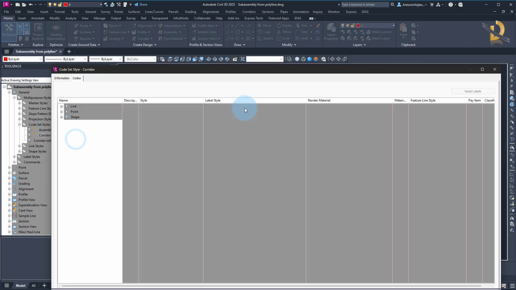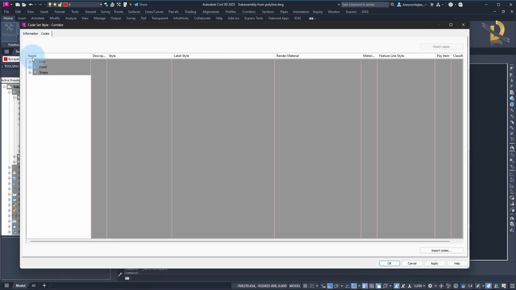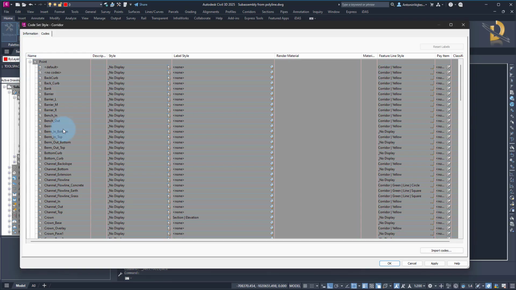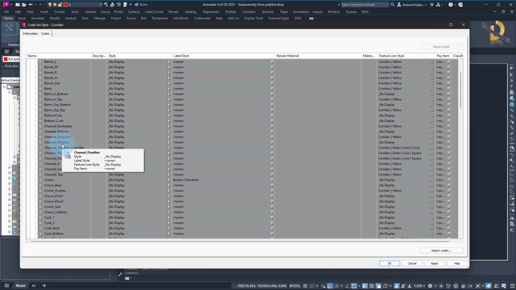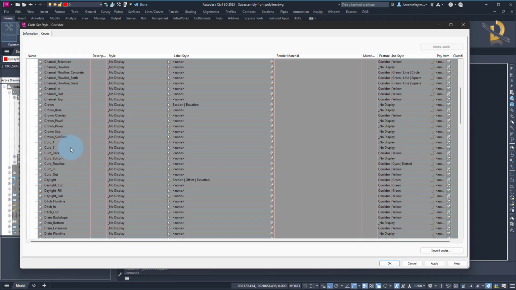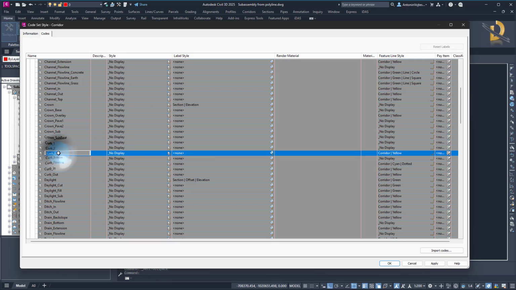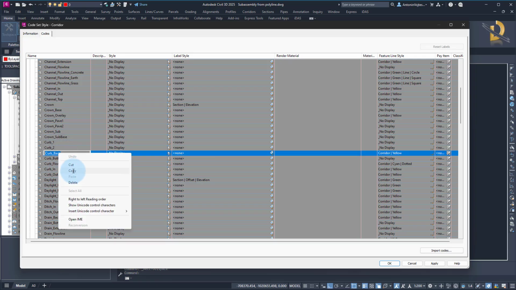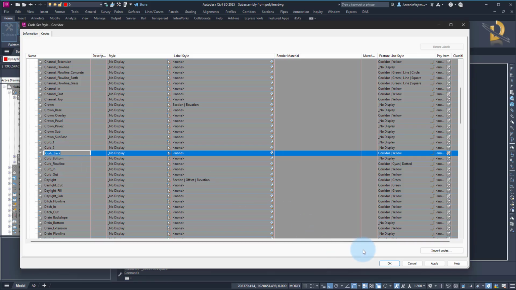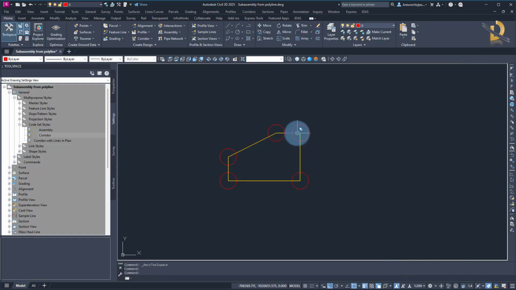Then I go to Edit. I go to Points. And here I will check the various codes available for curbs. There's curb 1, curb 2, back, bottom, flow line, in, out. I believe that the point at the back should be called curb back. So what I will do, I will click inside, right click, and go to copy to clipboard. Then I cancel. So this point I want to call curb back.